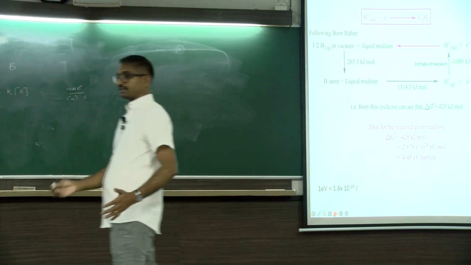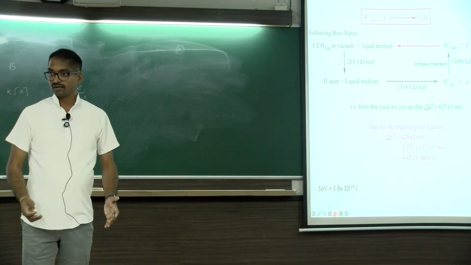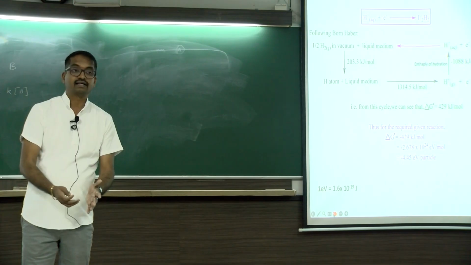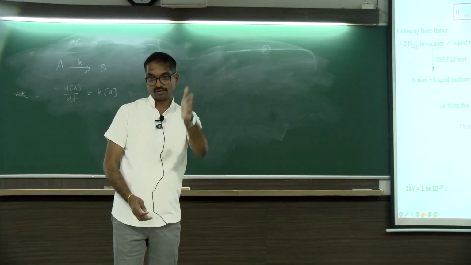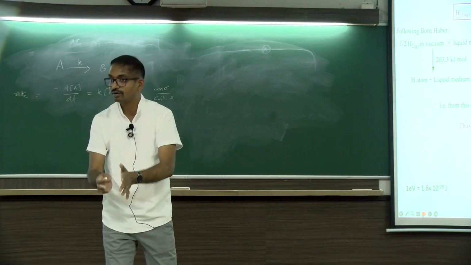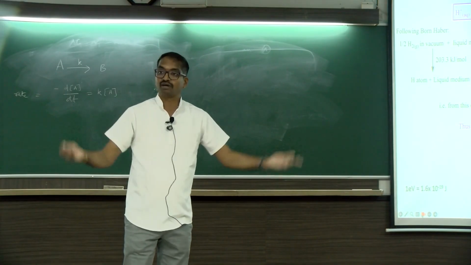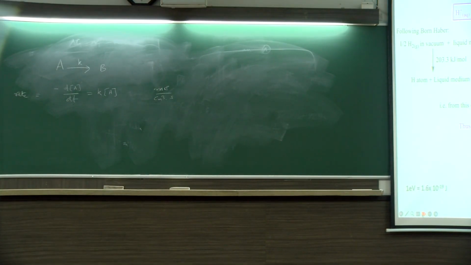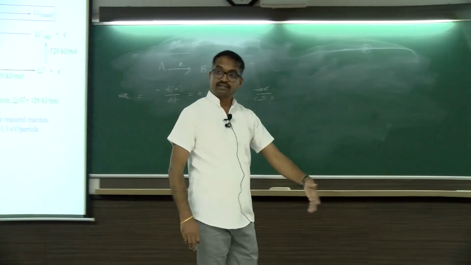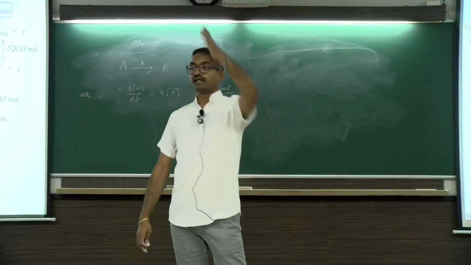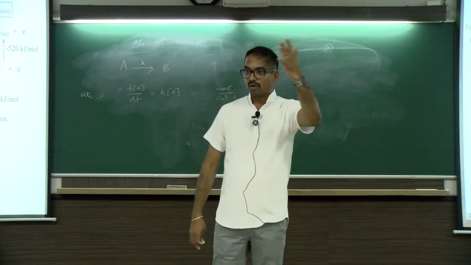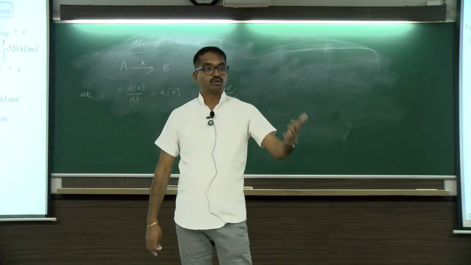What if it is a heterogeneous reaction? Heterogeneous means there are two phases involved. The reaction happens only at the interface, like in electrochemistry. In electrochemistry, we have an electrode and there is an electrolyte. The reaction happens at the interface of the electrode and the electrolyte. Often these two are different phases, correct? You have an electrode, which is usually solid. It can be liquid sometimes, like mercury. And then you have an electrolyte, which is a liquid phase, and these two are not miscible. So the reaction can happen only at the boundary. That is a heterogeneous reaction.